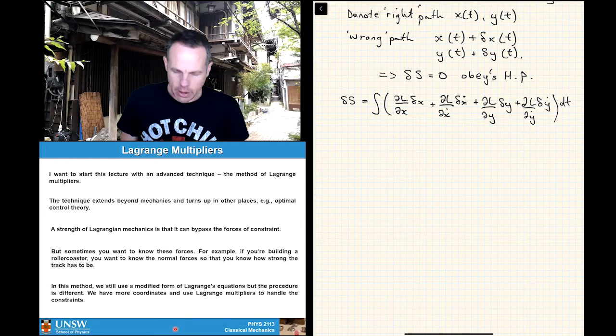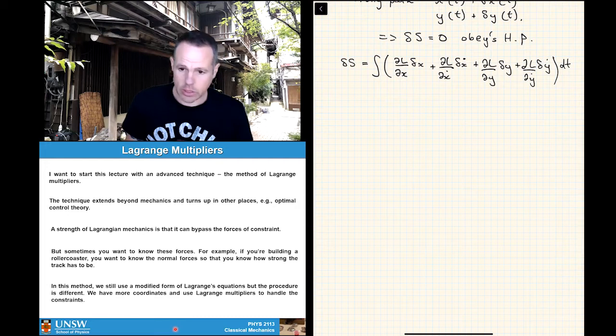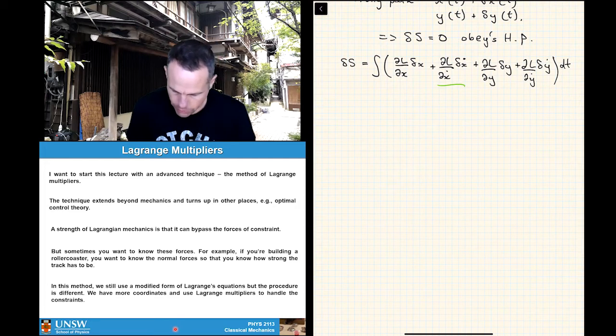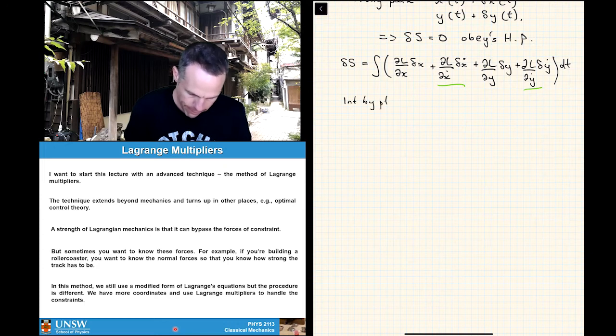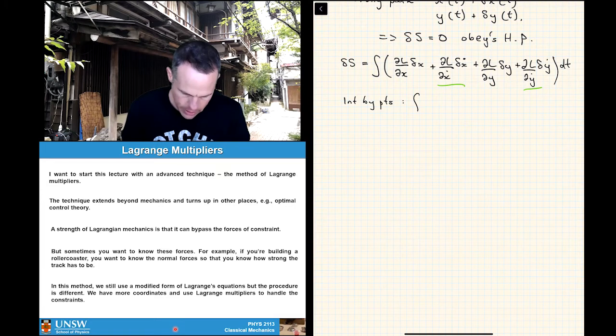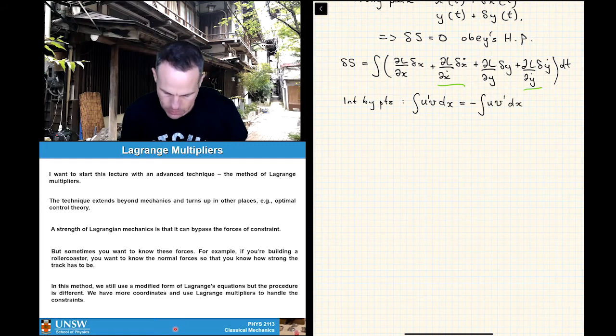The trick we're going to pull in here, and I'm not going to go into it in a lot of detail because we've done it in some past lectures, is we're going to use integration by parts on the second and the fourth terms in here, okay? And we're going to use the form that we've dealt with before. That looks a little bit like uv dash, sorry, it's u dash v. U dash v dx is equal to minus uv dash dx, relying on a definite term for uv being 0.